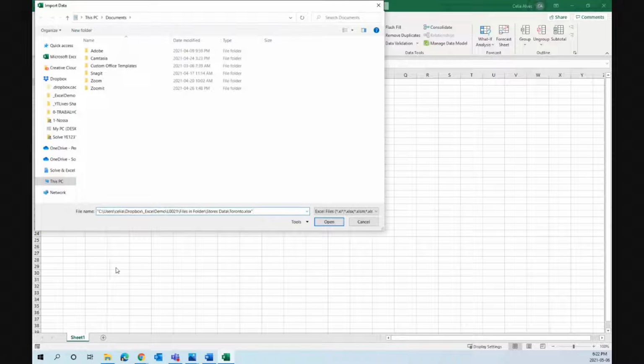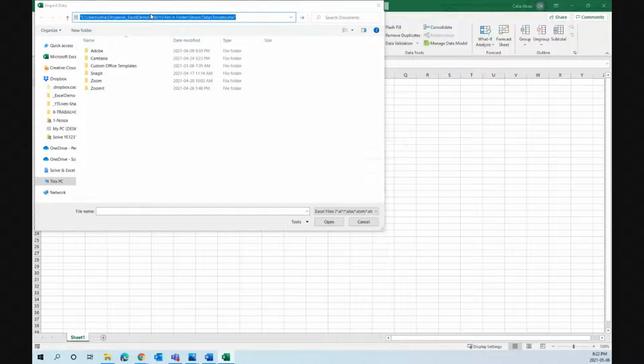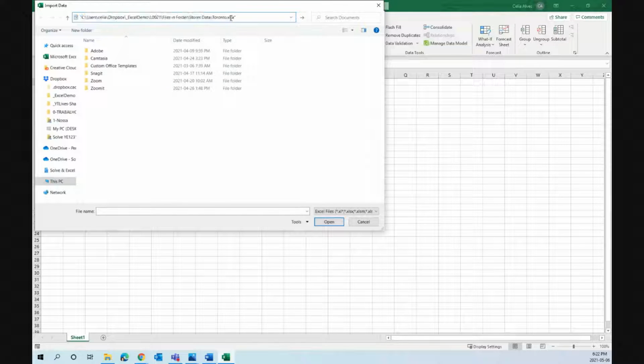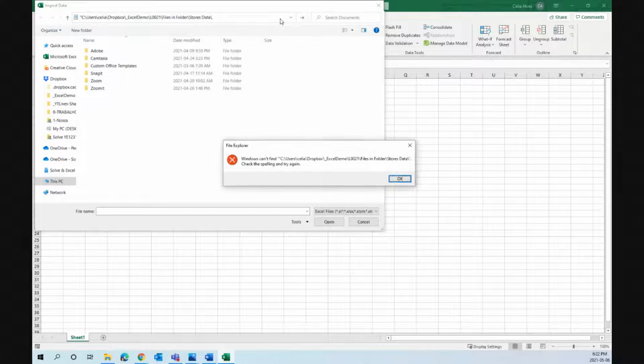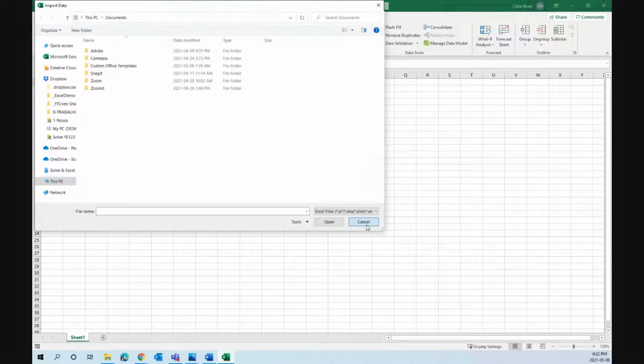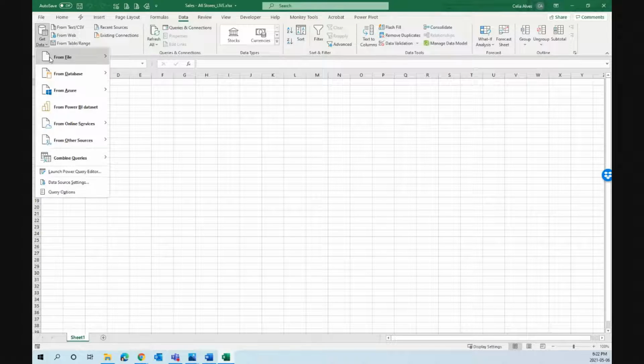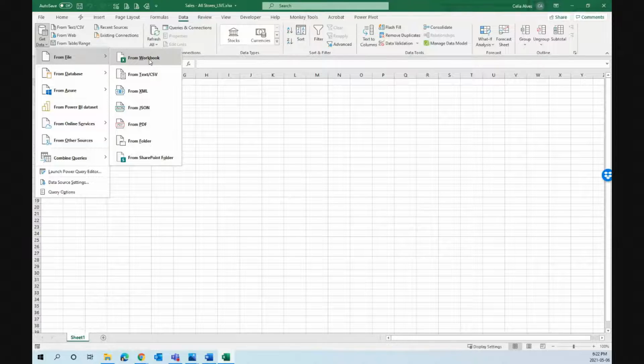I still have my path there. It doesn't let me, oh, because I need to connect to a file. Okay, no, I'm distracted, so let me do it again. Data, get data from file, from workbook.